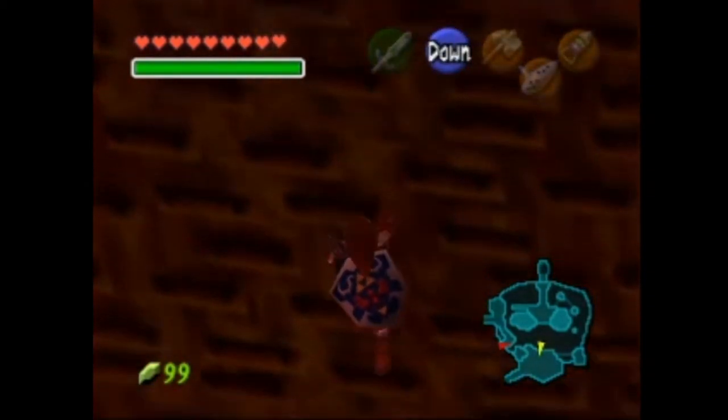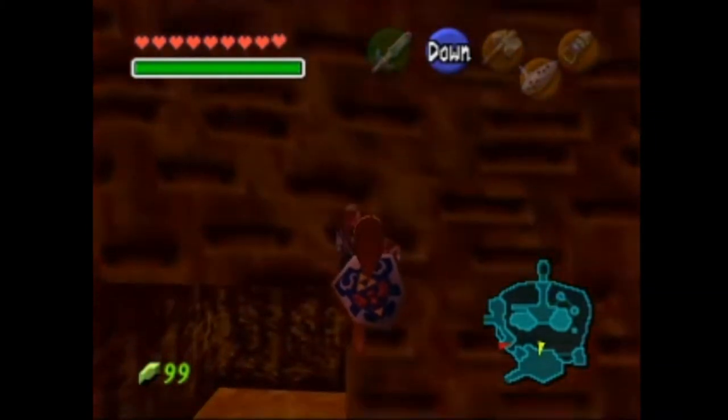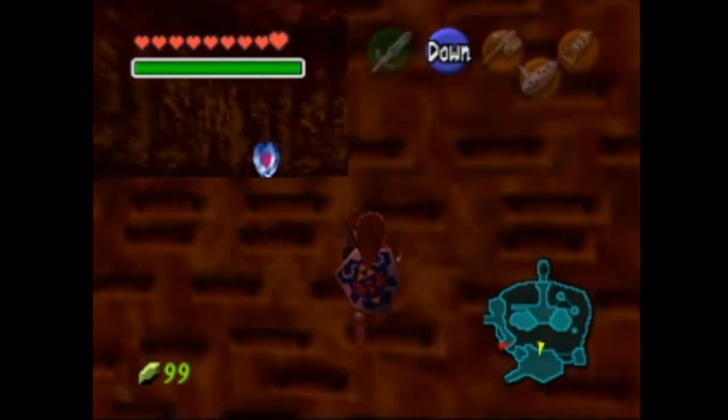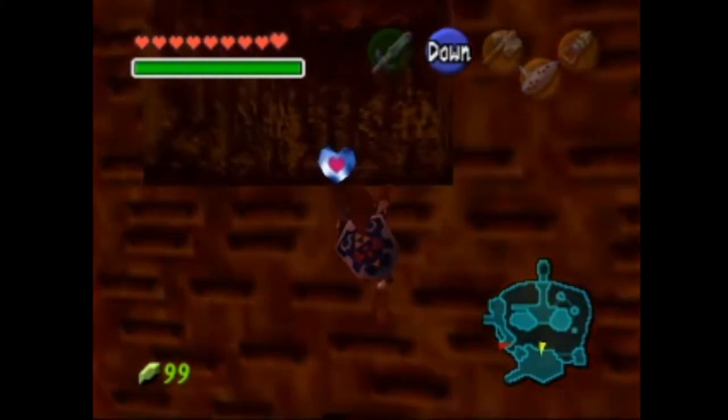So in order to get in there, we can go the old way, the way that we went the very first time we played this game. And we are going to. But I'm actually going to go to Lake Hylia as our next stop, because there's something there that I need.